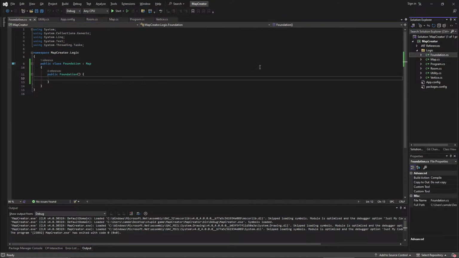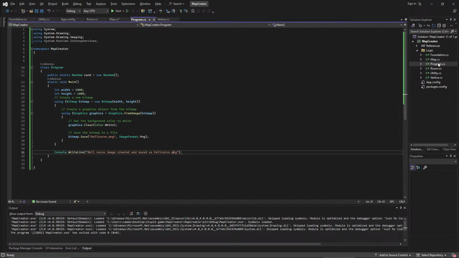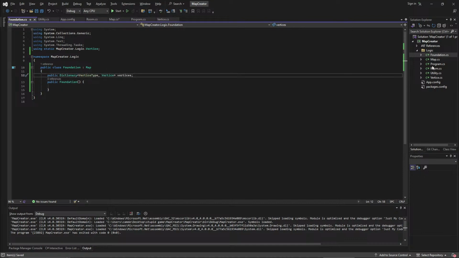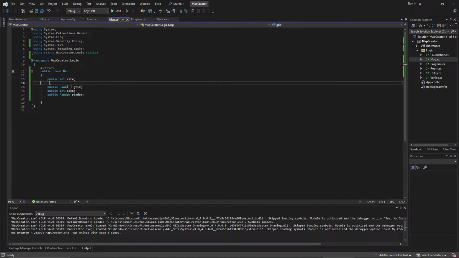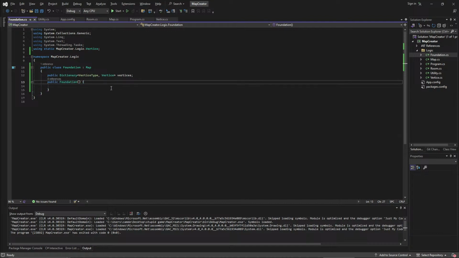That's what we're going to do here. I'm going to bring the vertices over here. So integer size, integer seed.